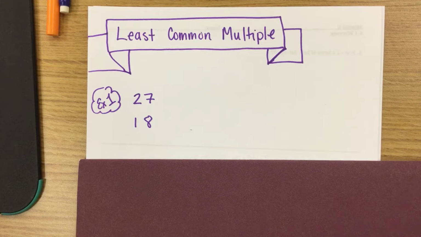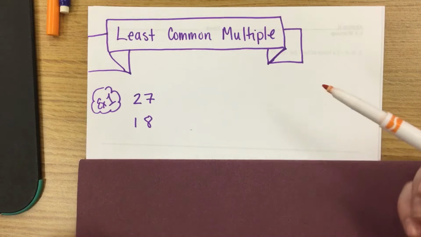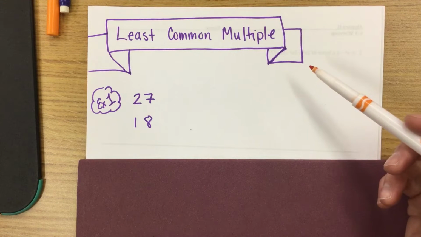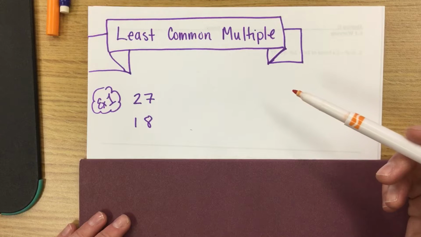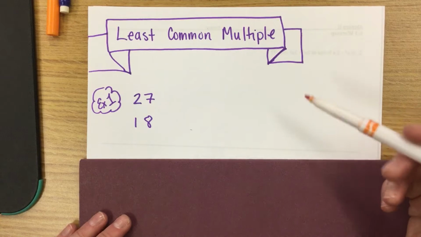Good afternoon, everyone. So yesterday, in the previous lesson, we talked about how to simplify, multiply, and divide rational expressions. And we also took a look at the domain. What we're going to be doing today is adding and subtracting rational expressions. But in order for me to go through that with you, we actually have to take it back a little and talk about the least common multiple, or the least common denominator.